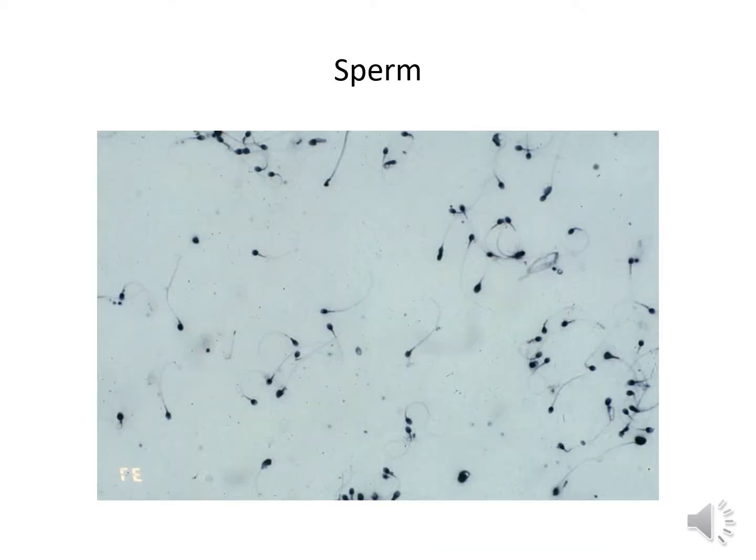Under the microscope, sperm would be really, really small. With our microscopes in lab, it's even smaller than this picture. This picture was taken with a slightly better microscope than we've got in our lab, and certainly a better microscope than you've got at home. The little black dots are going to be the heads of the sperm. Just behind the head of the sperm, there's a slightly darker little teeny part of the line. That would be the mid-piece, the expanded portion with the mitochondria. And then the little 3 or 4 inch tail would be the flagella, obviously. If you look around on here, you can see some abnormalities. One of the sperm in the middle does have a kinked tail.